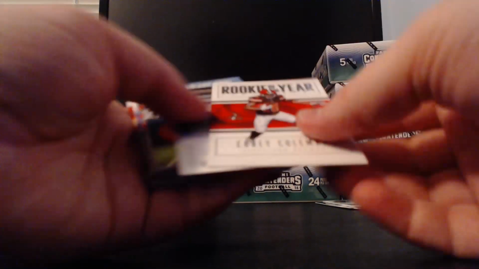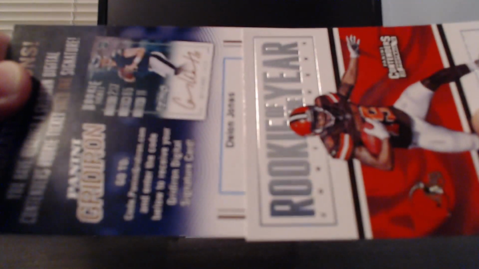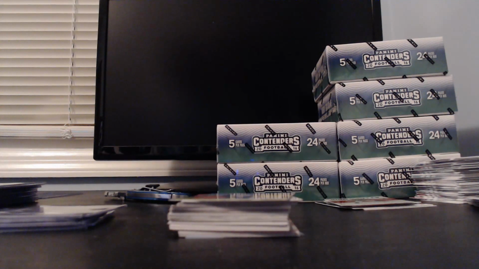Jordan Howard and Paul Perkins is the next round number. Rookie of the Year contender Corey Coleman is up next. And we have the digital code card of Deion Jones, who I believe is a Falcon. Let me not tell you wrong. I'll look it up right quick. And that is confirmed. He is a Falcon.